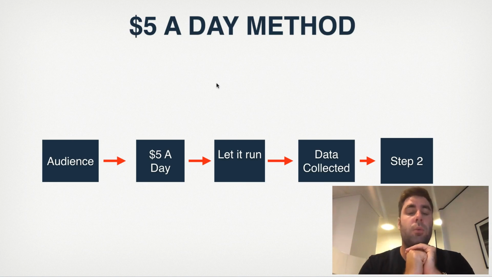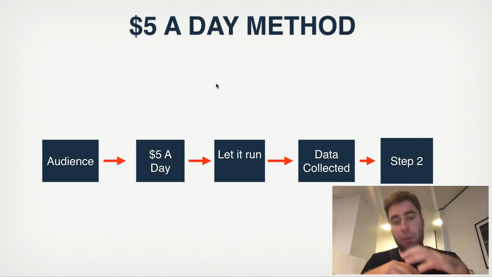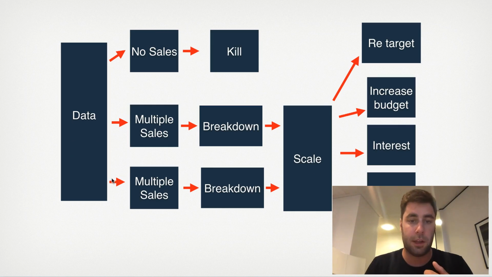Alright guys, welcome to the $5 a day method. Now it's not actually really the $5 a day method, but we'll talk about that soon. Some of you are going to be familiar with this and some of you are not. For the ones that are not, the $5 a day method is usually when you have an advert and you run it at $5 a day, you let it run, you collect data, and then you simply kill off the ones that aren't working and you upscale the ones that are working, like we've talked about in the other methods.